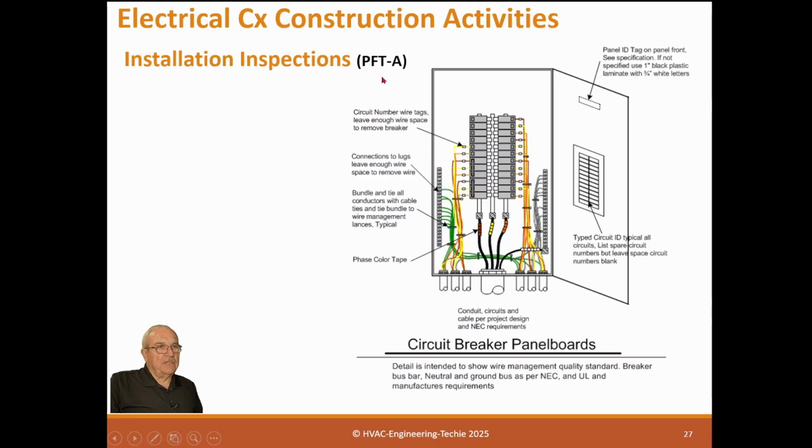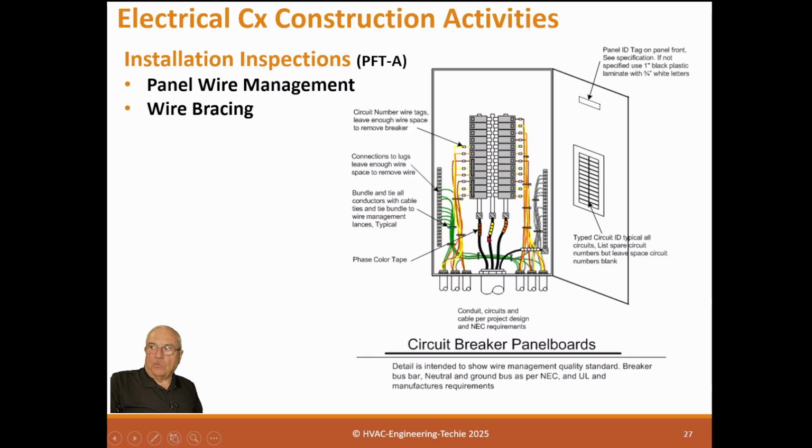So here's an installation inspection, which you're going to do for a panel. The things you're looking for are panel wire management. Does this wire management look like this? You just don't want it to look like a garbage mess of wire. It needs to be well thought out, well managed. It needs to have wire bracing.